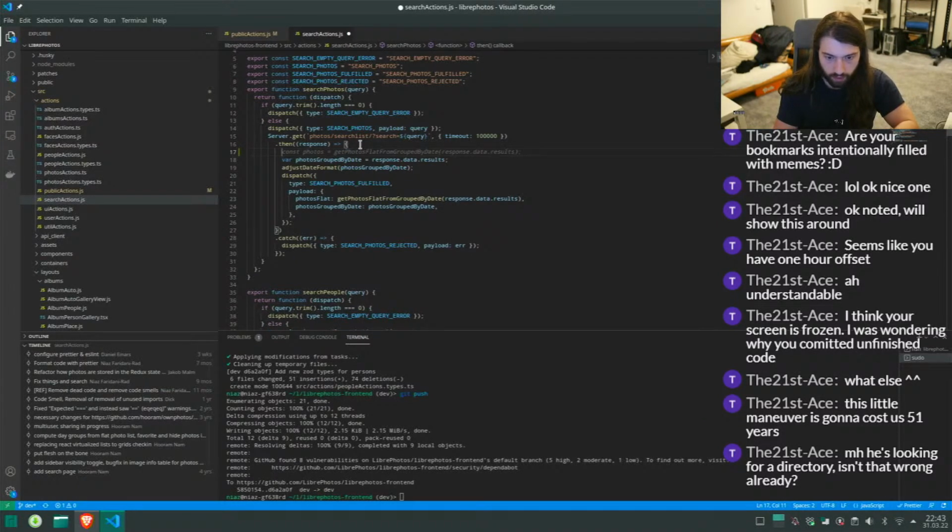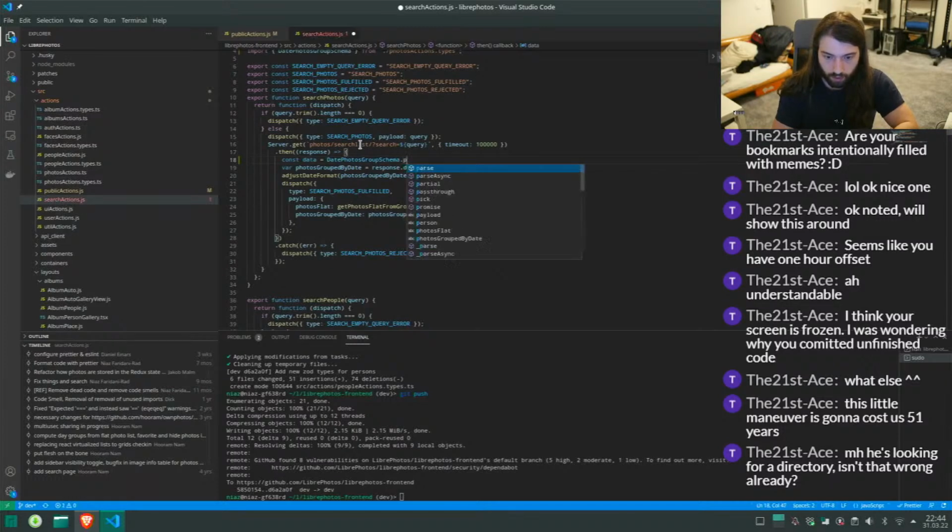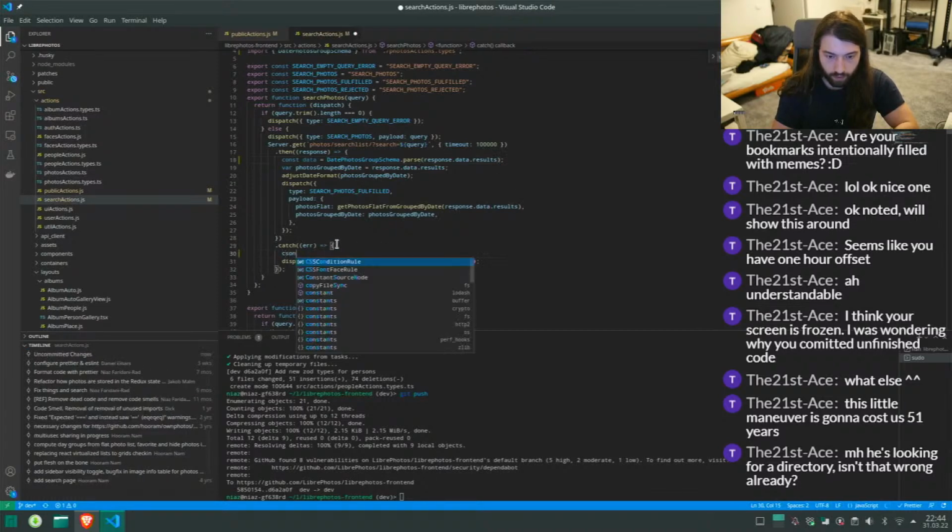That is const and then data equals photos group date photos group schema, right? And then pass response data dot results. And if not, do a console.log.